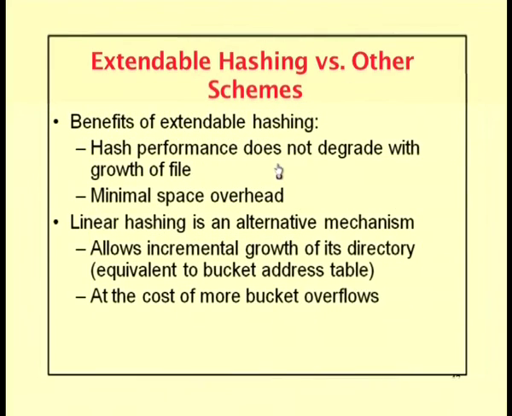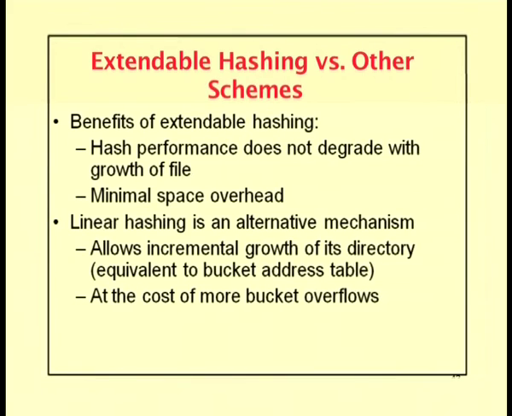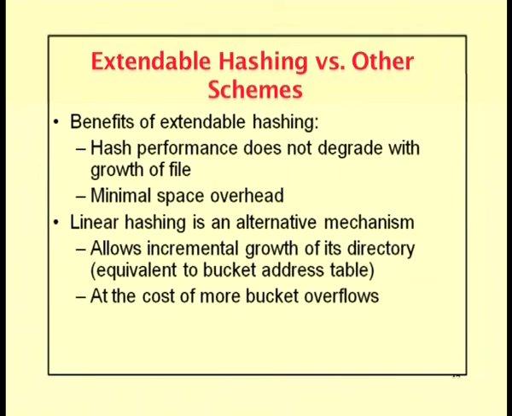So, you have to find the hash function, find the prefix and then proceed. Now, there are some benefits to extendable hashing. Hash performance does not degrade with the growth of the file, and there is only minimal space overhead. Another alternative to this whole procedure is what is called linear hashing, which allows incremental growth of its directory, equivalent to the bucket address table, but at the cost of more bucket overflows.